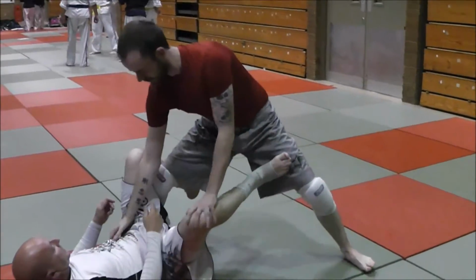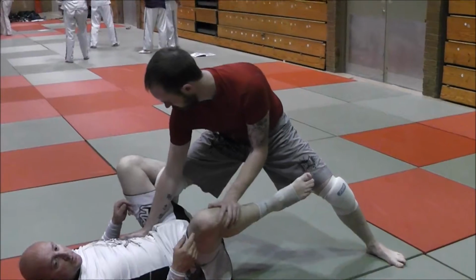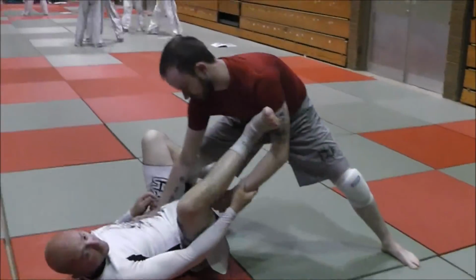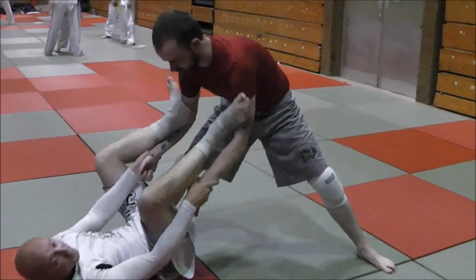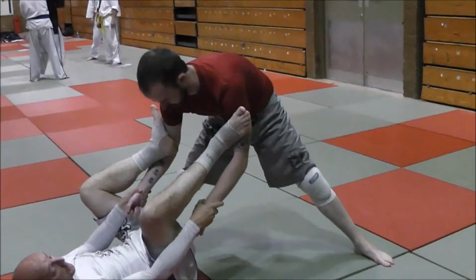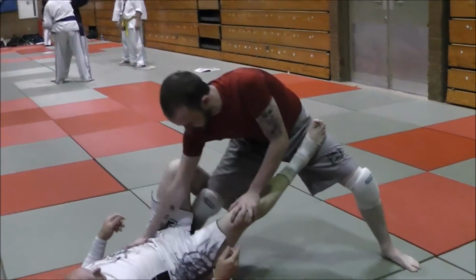Again, he's got rib cage control, his elbows are inside mine, he's got them tucked. So again, look, if I bring my foot to the outside, I have spider guard, I've got control, I'm in a good position, okay? Or, just get the position again, if I put my De La Riva hook in.